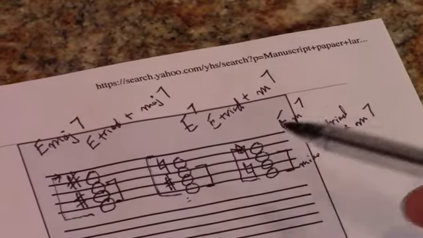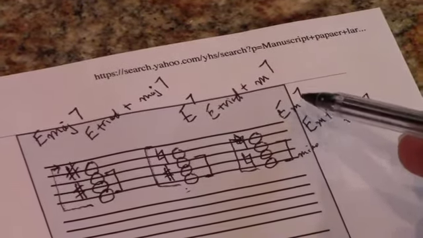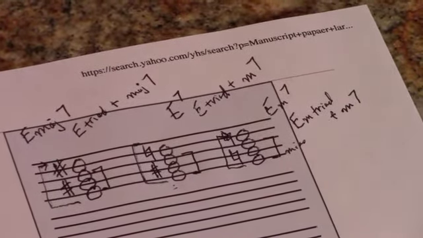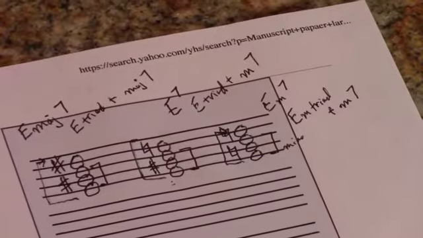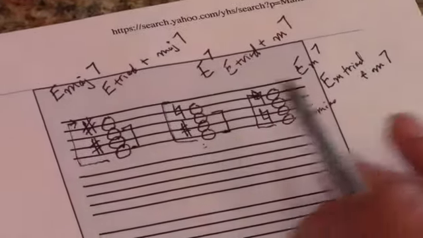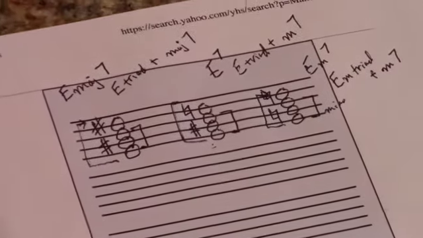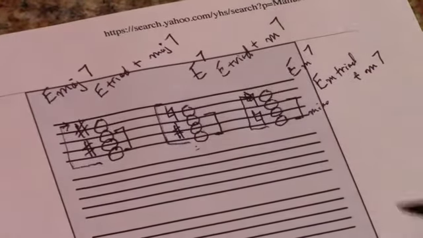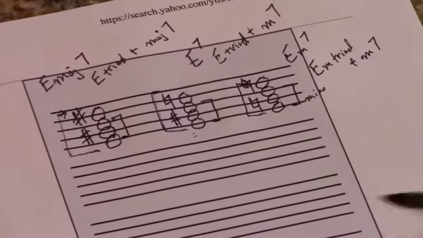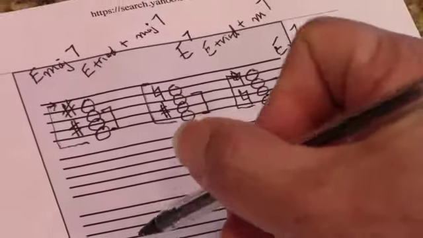So again, an E minor 7 means that both are minor. Minor triad and minor 7 interval. Okay? And now we get to the diminished chords, which can be a little bit more complicated. But the reason I'm going in this order is that we're going from the most expanded, major 7, to a little bit lower with a dominant 7, and then a little bit lower with a minor 7, because now we have two minor intervals. The diminished triad, or the diminished 7 rather, starts off this way.